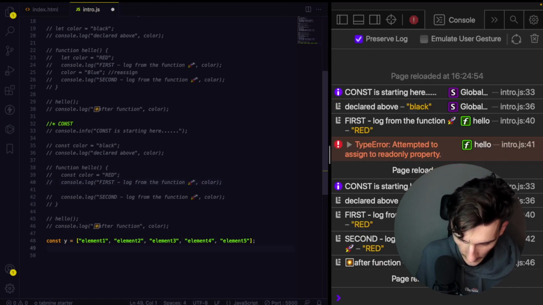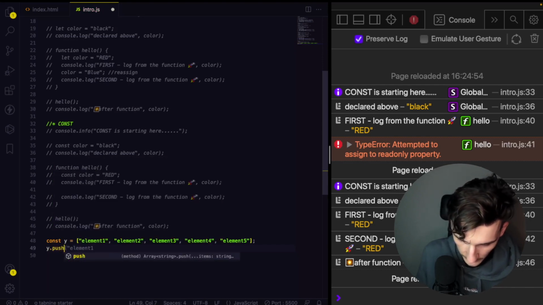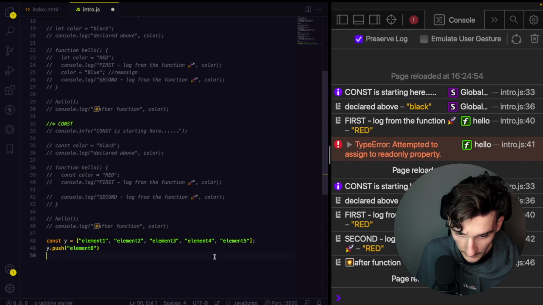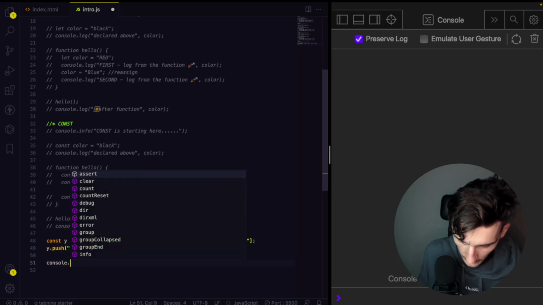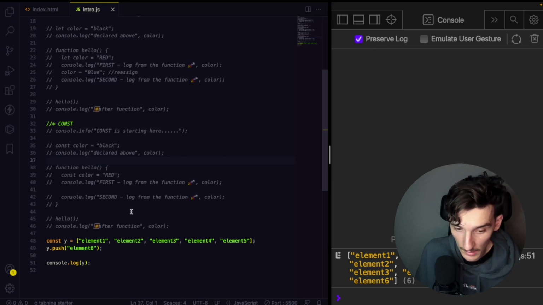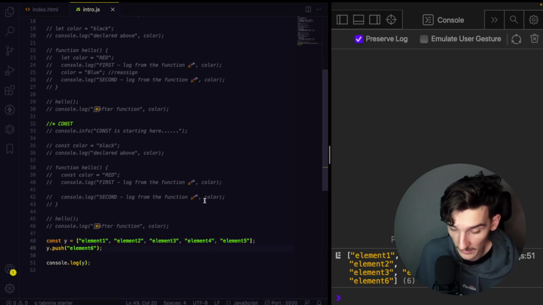And I will add a new element. So basically I am changing this variable, and I'm adding element 6 here. And what is changing? Console log y, and it changed. So the array was declared with the const method, the new element is pushed and it has changed, and there are no errors. This is just a quick reminder to be aware of that.